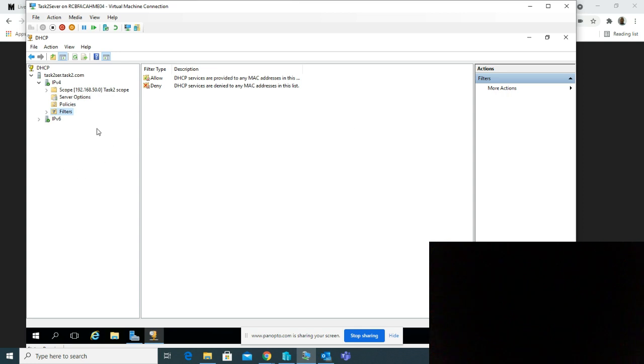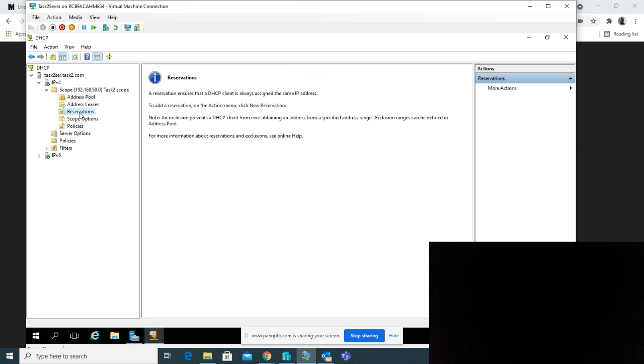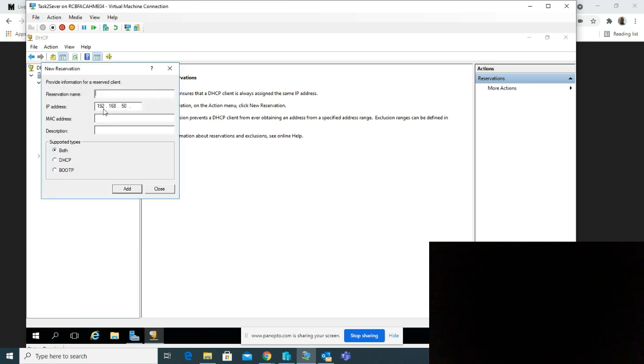Right. We are done activating our scope. Let's go and see our scope. Now, in the address pool here, you see there is our scope. Now the reservations, if you need to set a reservation, you set them here, and then you can add a new reservation.